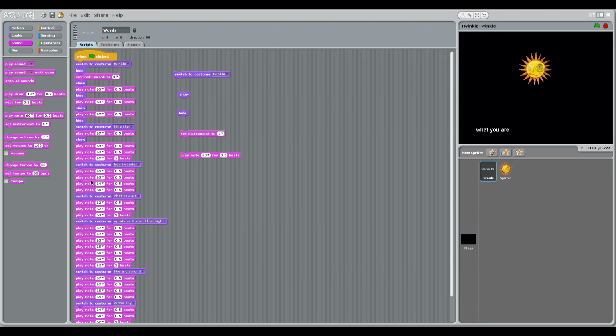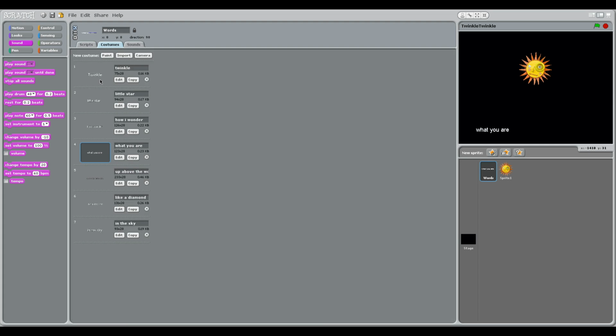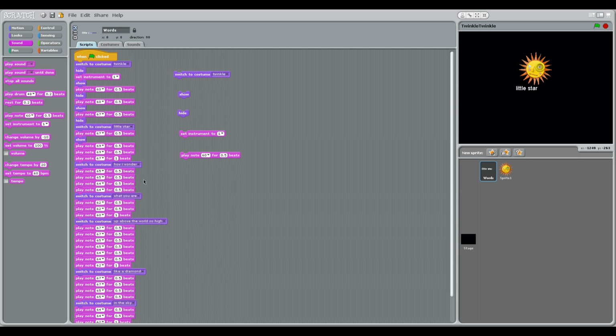To swap in the actual program, we just go to the black triangle and down to What You Are in our list. Remember, when you make your costumes and you write down each costume, twinkle, little star, make sure that you have it here in the title. So if I go to twinkle, it comes up here, twinkle. If I go to little star here. We're going to call the sprite words. So when we click on it, we go up here and we name it words. Okay, back to our scripts.